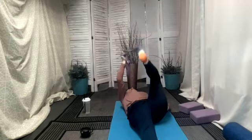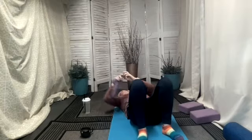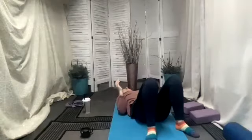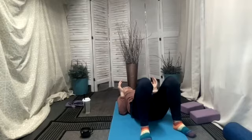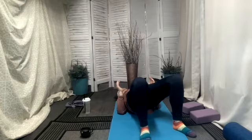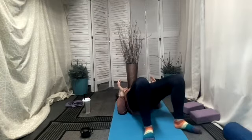And inhale, come back to center. Release the strap, bring the feet to the ground, bend the knees. And bend the elbows so the fingertips are pointing up towards the ceiling. And we're going to lift into bridge pose by imagining the kneecaps are moving away from the torso. Okay, so exhale, extend the knees away from you, lifting the hips. And the hips come in line with the shoulders. Press down into the triceps to lift the chest.